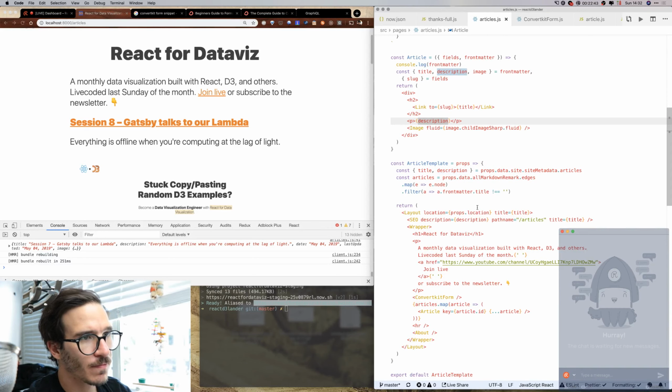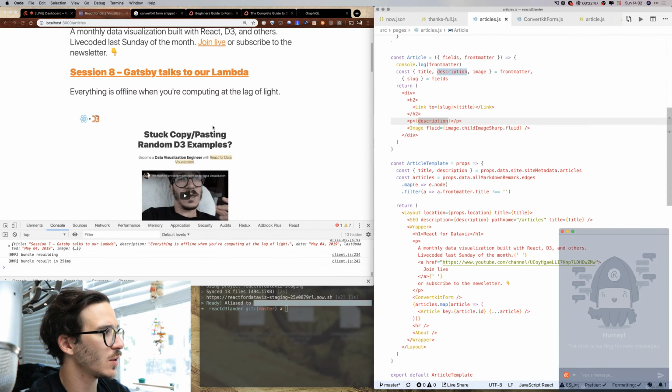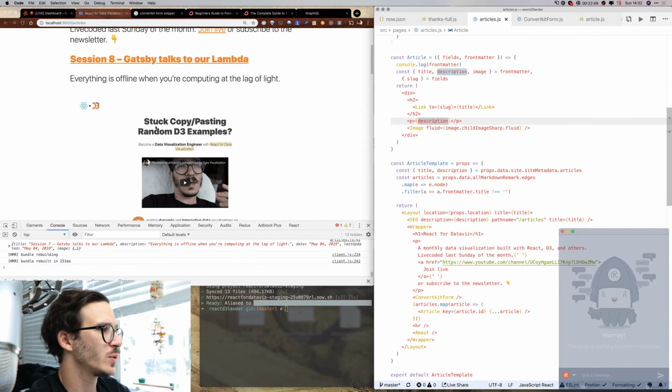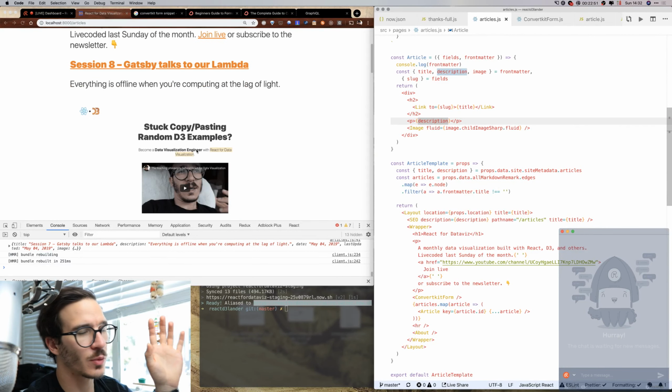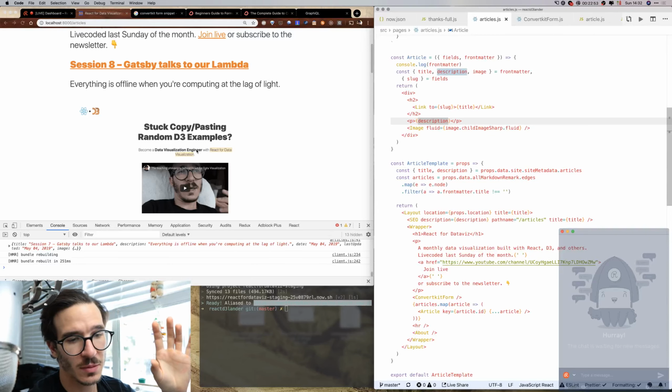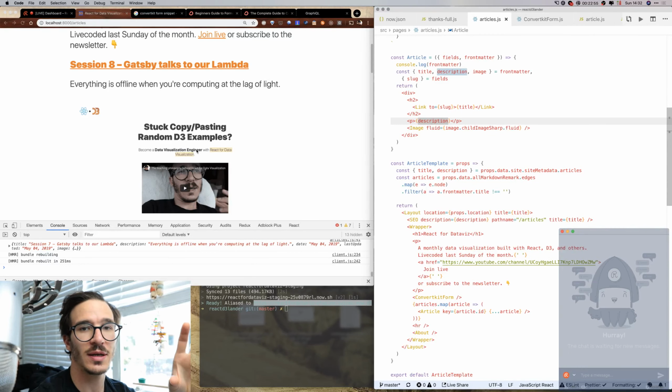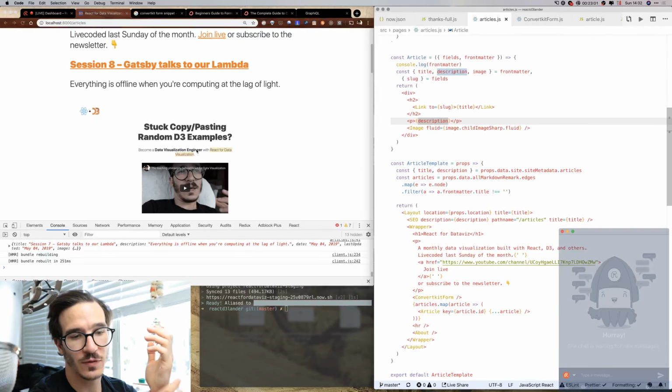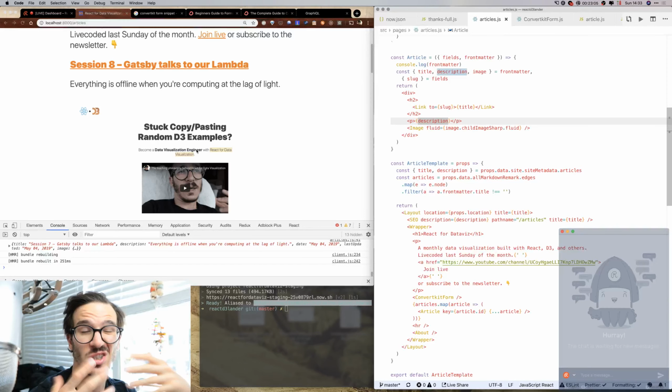Next up, the links work, this works, and should we swap the image? Right now these images are fake, but the idea is that these images would show you what the article is about. The articles are always going to be about the data visualization, which ideally would mean that they're very visual.